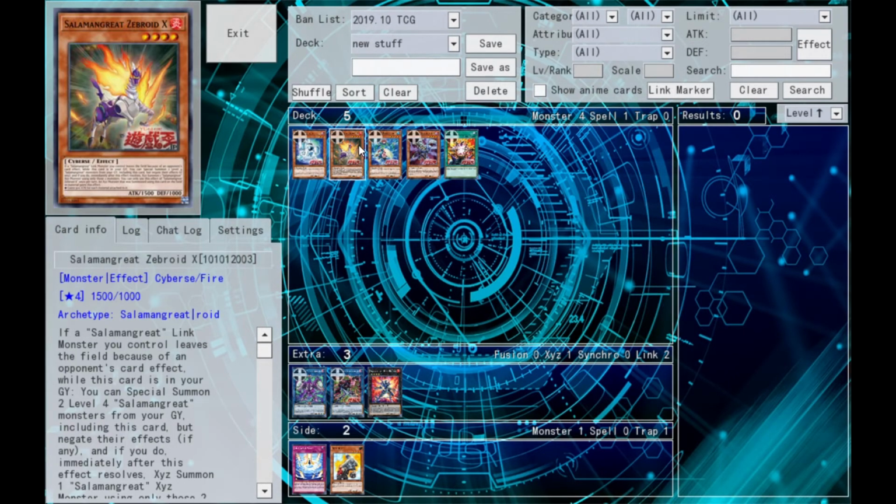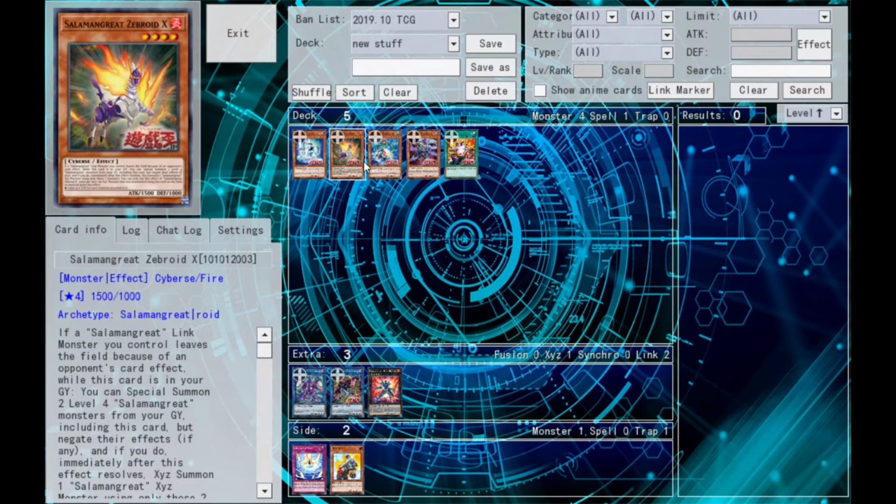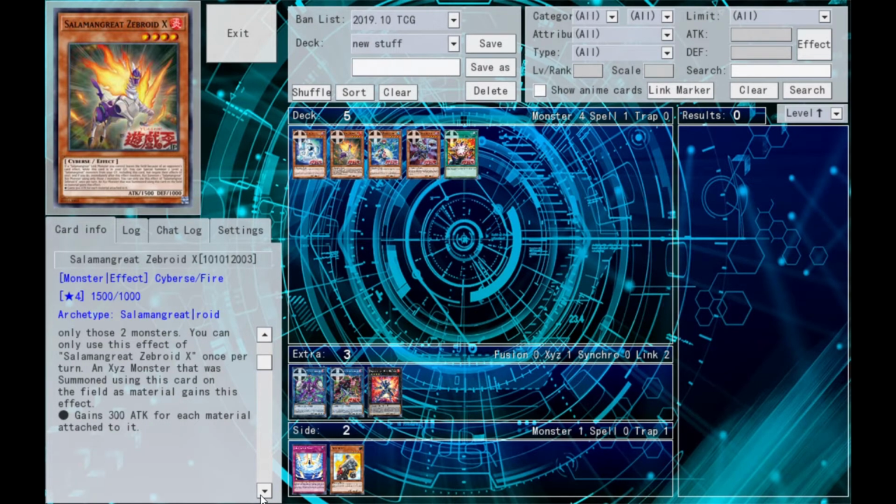Starting off with the new Salamangreat Zebroid X, being a Fire Level 4 Cyberse, 1500 attack, 1000 defense, part of the Roid archetype, that synergy, my dudes. And this card states that if a Salamangreat link leaves the field because of an opponent's card effect, while this is in the graveyard, you can summon this and then a level 4 Salamangreat, and then go ahead and go for an Exceed summon right off the bat. And said Exceed monster gets 300 attack for every material attached to it.